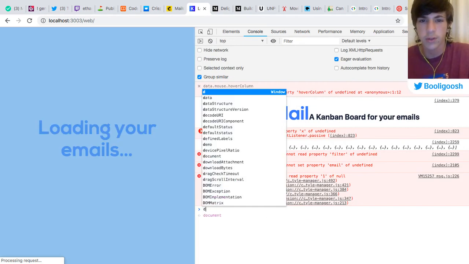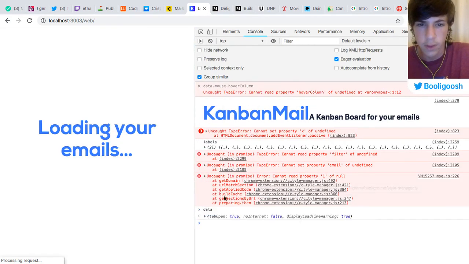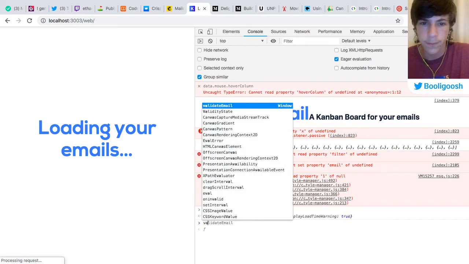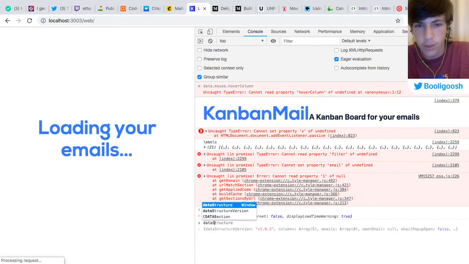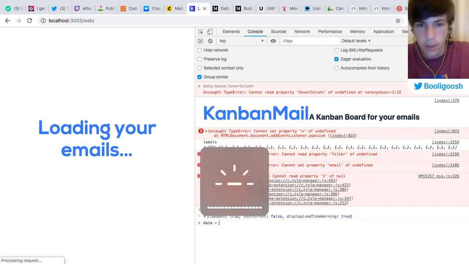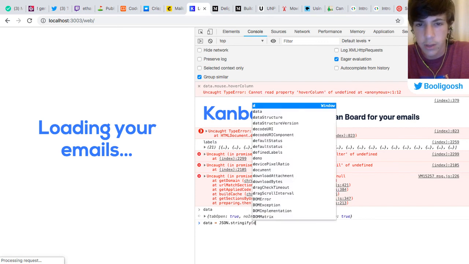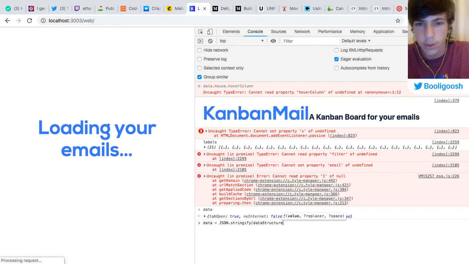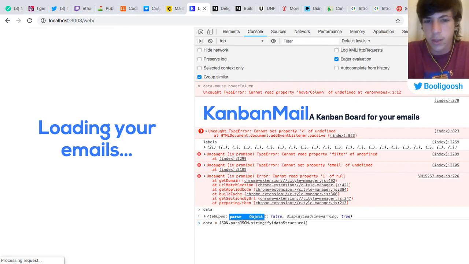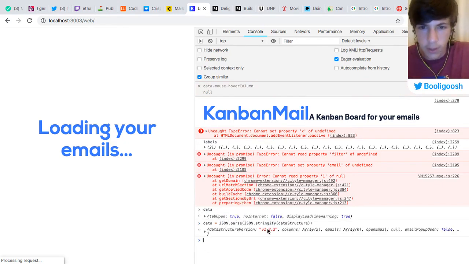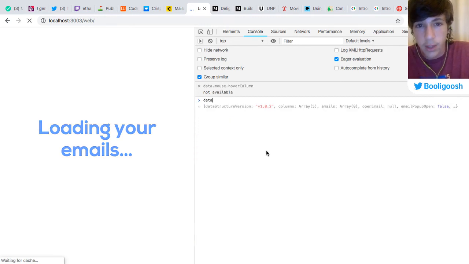But data should have all the stuff. Data structure. Data equals JSON data structure. Actually, JSON.parse, just so the objects don't clone weirdly. Data. Okay, let's try that again now.